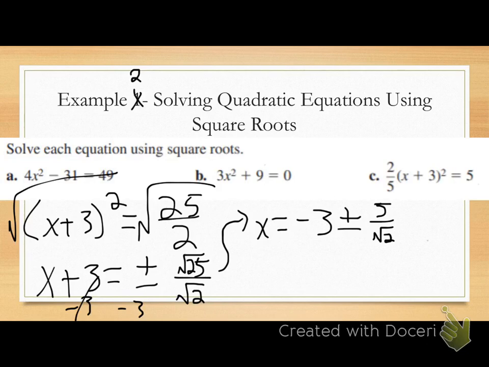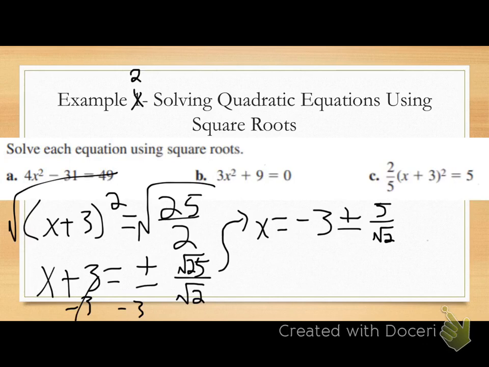What does that mean? Is the denominator the top or the bottom of the fraction? The bottom. So I can't have a radical in the bottom. And that's a radical, it's a square root. So I've got to somehow get rid of that radical. You may have learned about this in Algebra 1. I doubt you guys remember it, so we're going to cover it real quick. I got to do something called rationalizing the denominator.